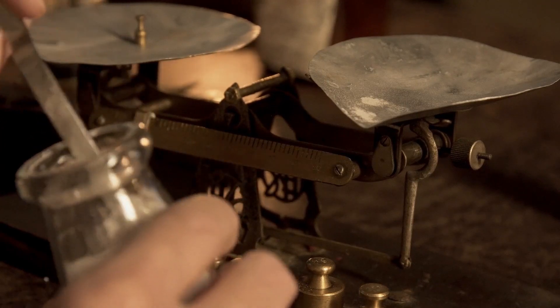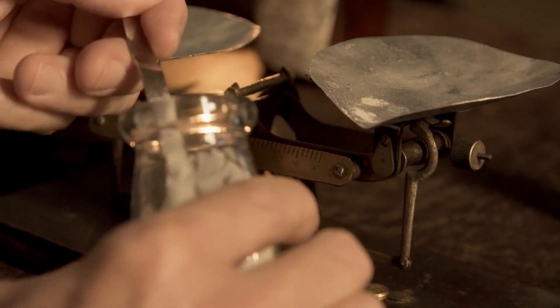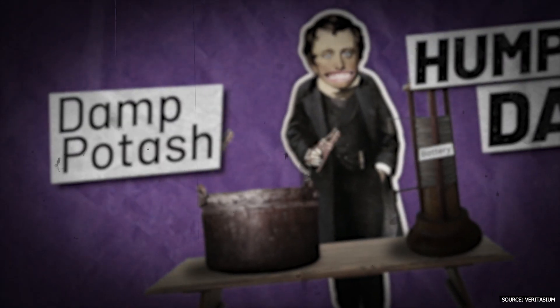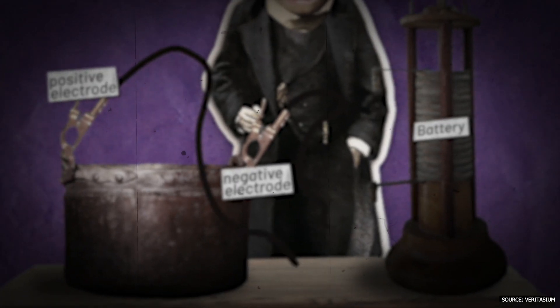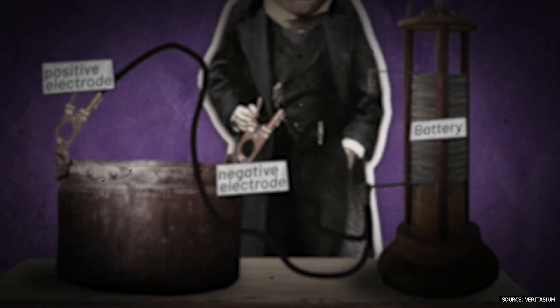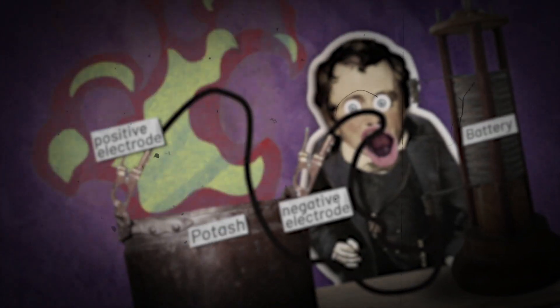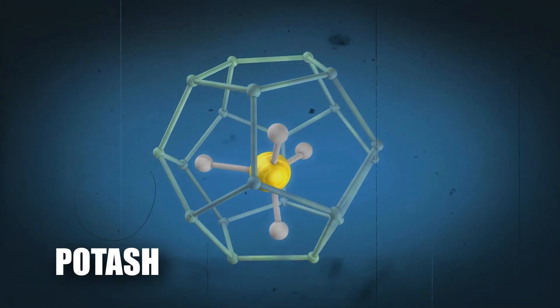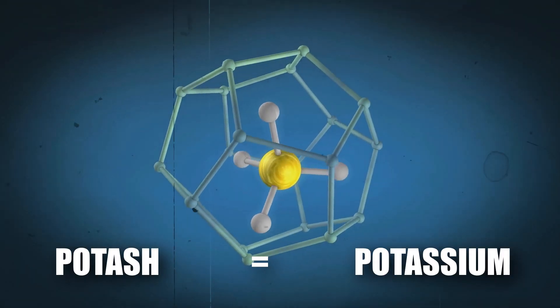In the midst of these experiments, one stood out that was poised to change the world forever. A few years after the patent was signed, in 1807, a scientist named Humphrey Davy placed raw potash in a pot and subjected it to an electric current. He observed tiny metallic balls forming within the potash, which suddenly combusted in a dramatic blast. Davy had unveiled a new element to the world — drawing from its origin in potash, he named this element potassium.